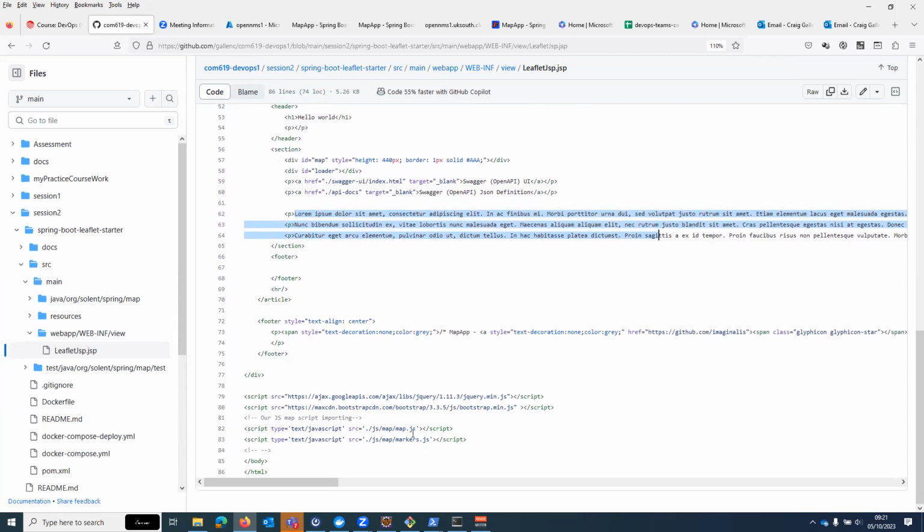You can see there's a view, and map.js is the actual leaflet code it's pulling in. And there's a few other things it's pulling in. To be honest, go and look at the leaflet documentation, but this bit works, and you probably don't need to do very much to change it. You might need to do a bit of styling or stuff like that. The JSP basically gives you most of what you need, and you can hack it around to get it to be what you need it to be, okay?